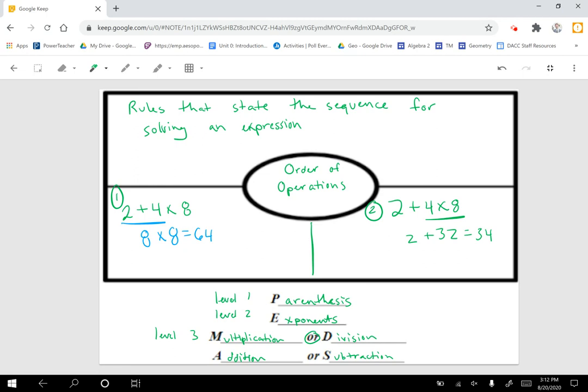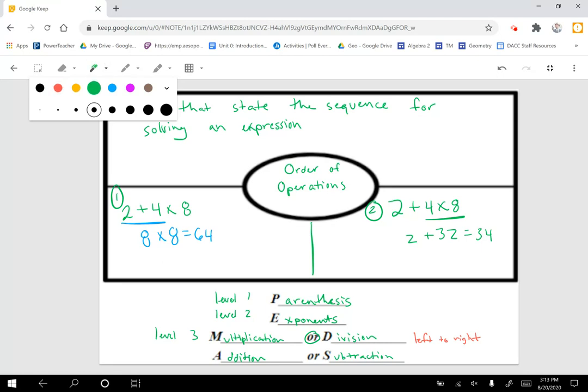If you get to that third level, you have to look for both multiplication and division, and the order that you answer them in is the way that you read a book. So you do go left to right for multiplication and division specifically. If you encounter a problem where you get to that third level with multiplication, division, and addition, subtraction as well, you need to go left to right. So division can and sometimes needs to come before multiplication, and the order does matter. If you do it right to left, that's going to give you a wrong and incorrect answer.